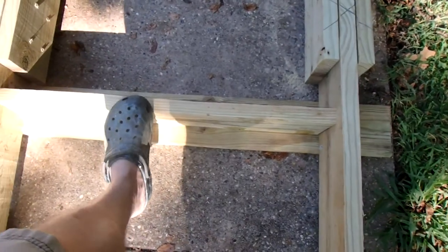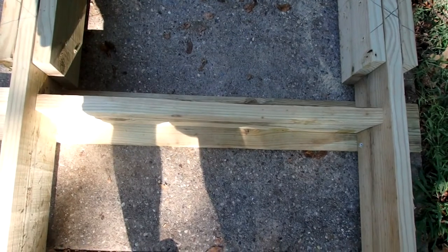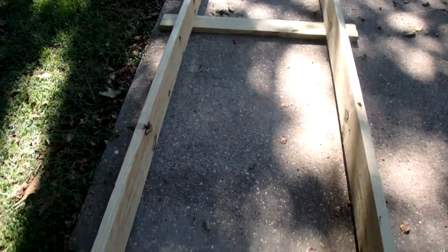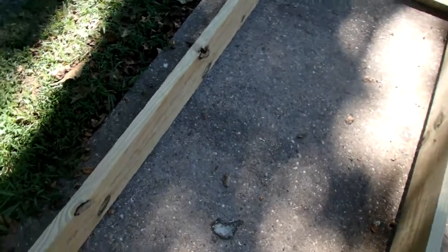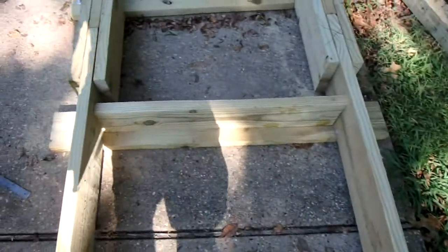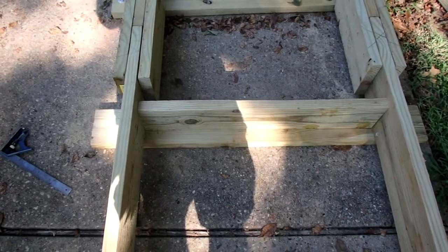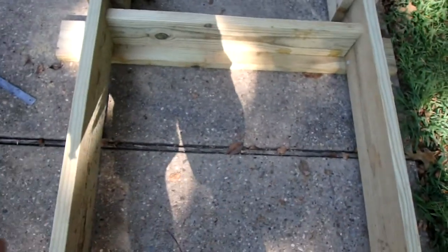So I put this in, wasn't required, to try to keep it square and keep it in shape so that when I pick it up to put the cross members in, it doesn't just get all cattywampus on me. So I put that in, and now I'm going to take it apart and flip it over, and then I have some more of those boards cut, and I'm going to start putting those going across.